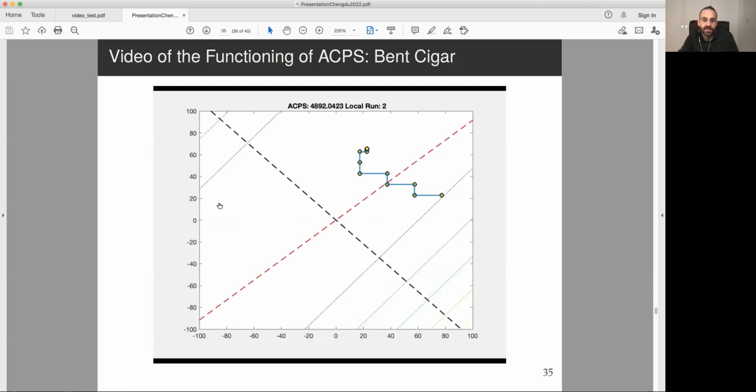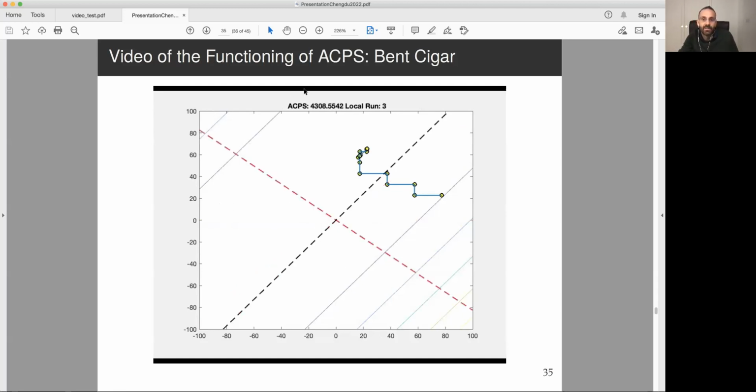Now it has identified new search directions and it's moving along them, but now it has identified this other search direction in the 3-1, and you see that now it's much faster. You see how it is moving along this direction more and more, and this number is getting lower and lower. We want to get to 0, and it keeps on moving, and here it's kind of refining it, and you see 0.6, and that's where it stops. We would have wanted a 0, but this is still a pretty good result. And what is interesting is how the algorithm has learned the problem progressively.